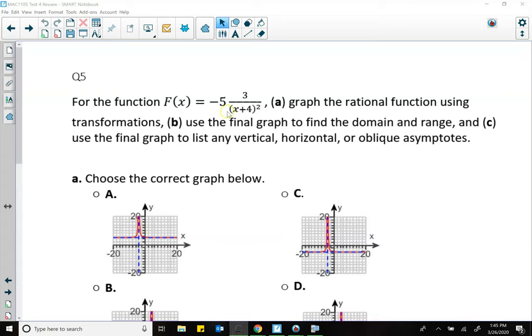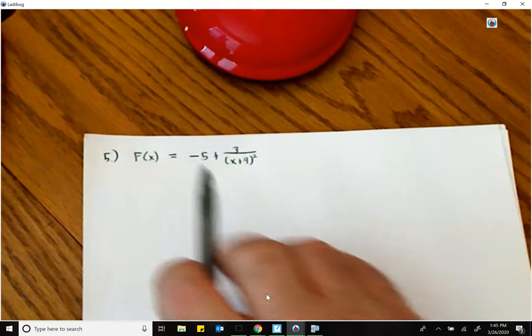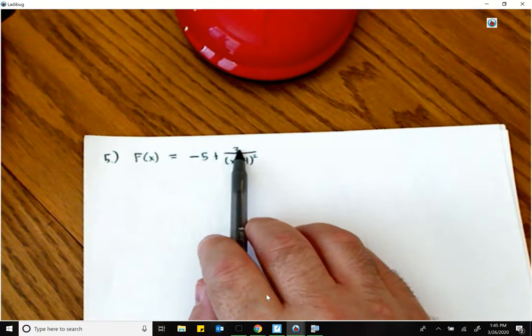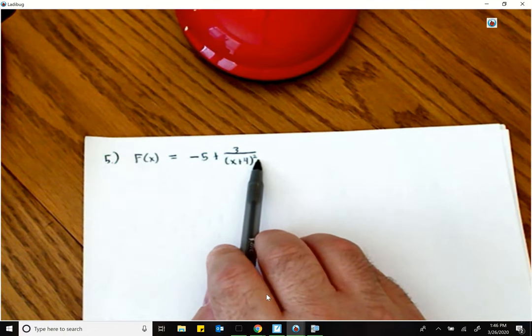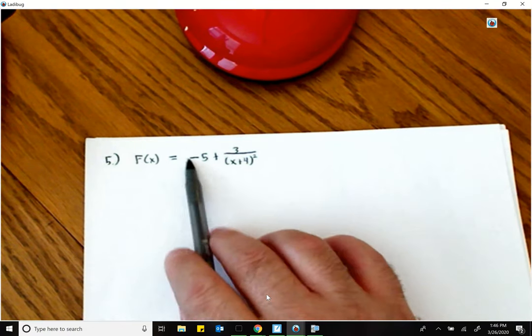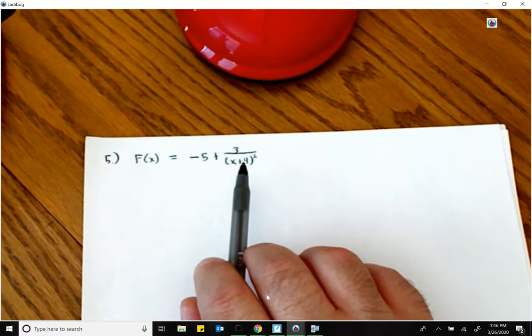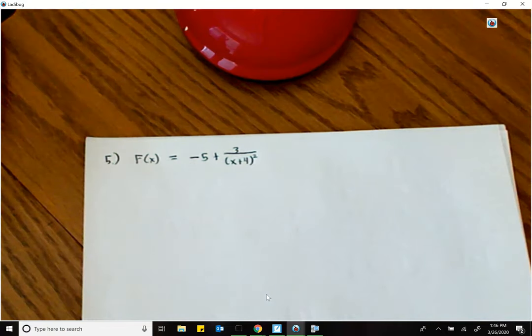Okay, so I was looking at this just for a second, and I noticed that this is a little off. There should actually be a symbol between here, and it should be a plus. So this is what the real equation looks like for this one. It's negative 5 plus 3 over x plus 4, and then that piece is squared, okay? So this is the real rational that we need, and this is what I'm going to put in my calculator. Okay, and it's just like what we just did a second ago. This is the same kind of problem that's coming from 5.3.